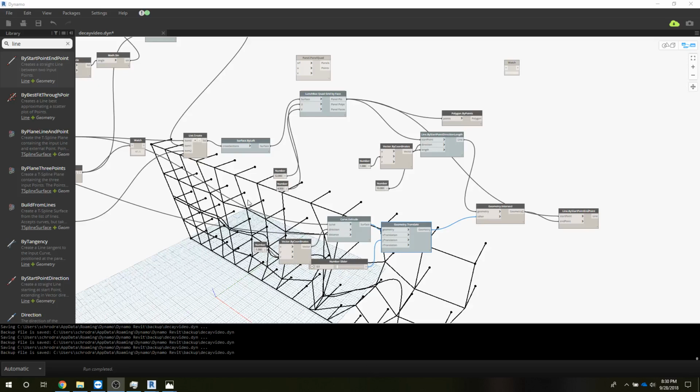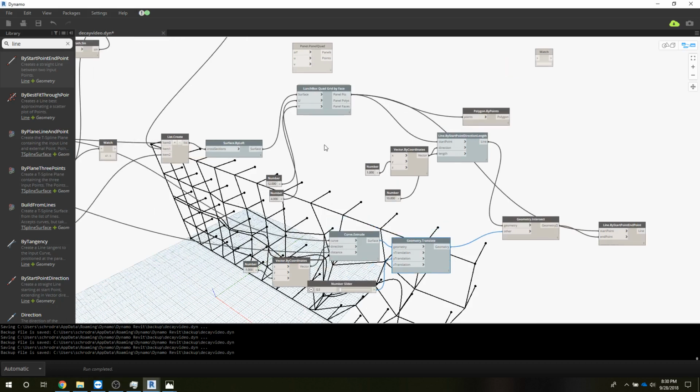Now, before we start actually putting componentry to our facade we're building, I want to create the standoffs for the glazing system. So I've made some modifications to this, the way we're looking at things, and I'll explain what I've done, and then I'll start to undo a lot of things, and we'll go back through it and build it.